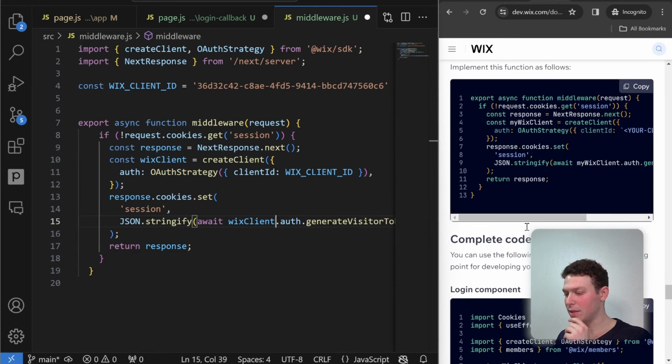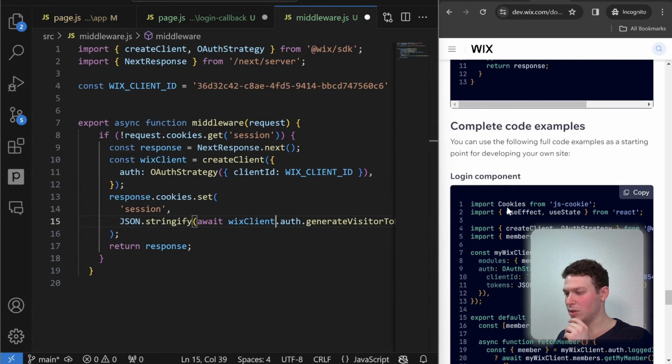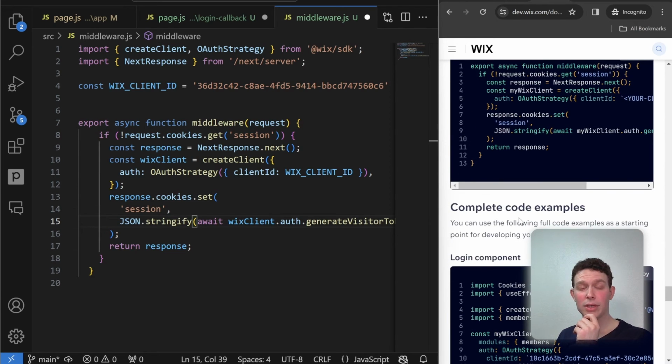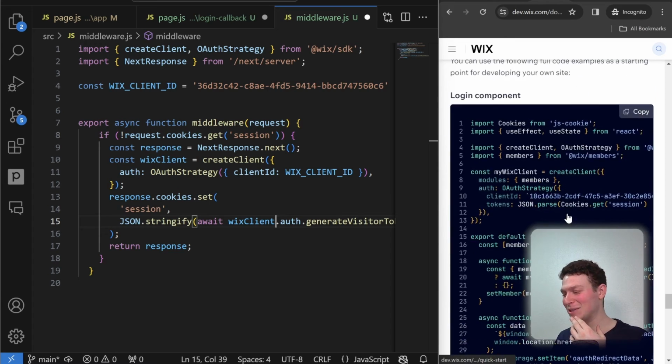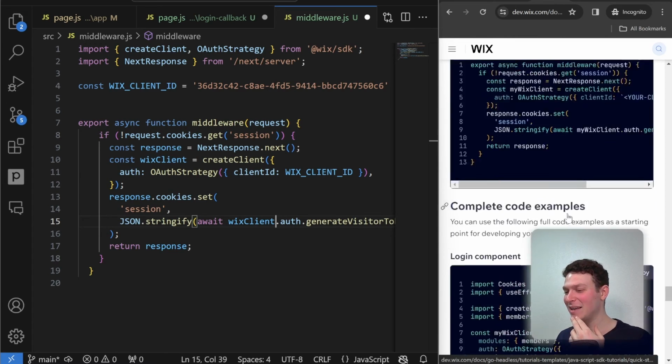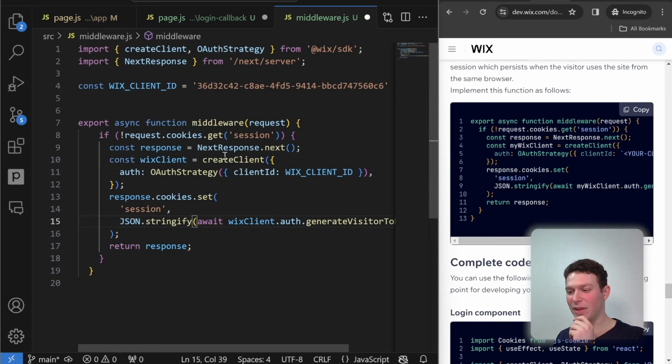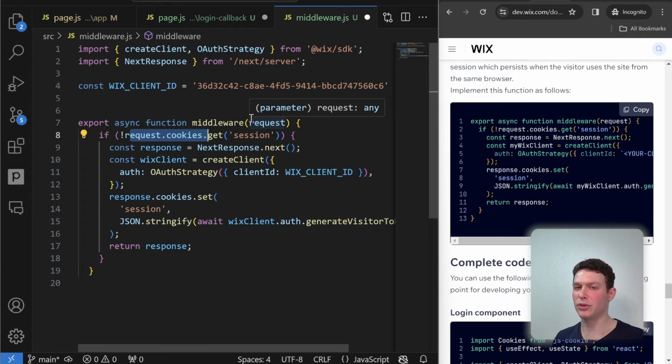Let's try and understand what's happening in this middleware, because I think that is pretty much done, since here we have the complete code examples. If you don't want to copy piece by piece like I was doing, you can just copy the entire pages. But just to go over what we're doing in the middleware: we're checking the request, which comes in through Next.js, but you can think of this as middleware to your server, or just built into your server itself.